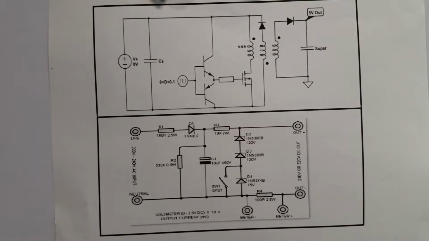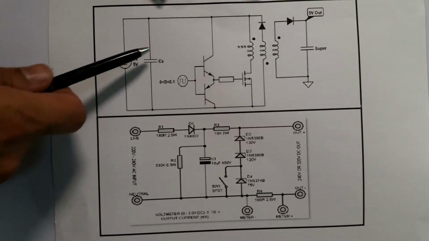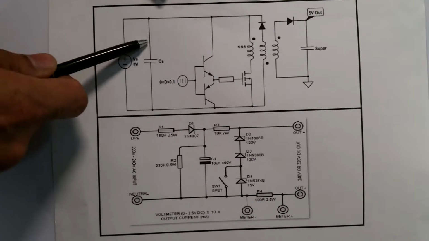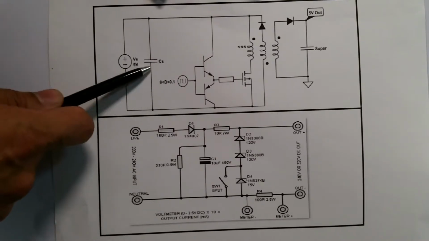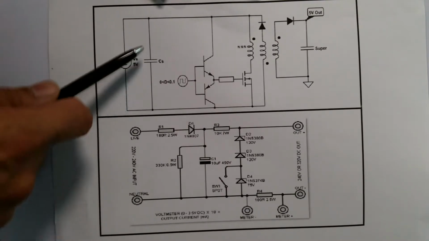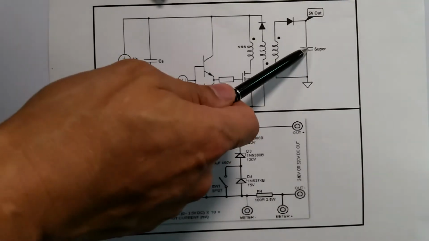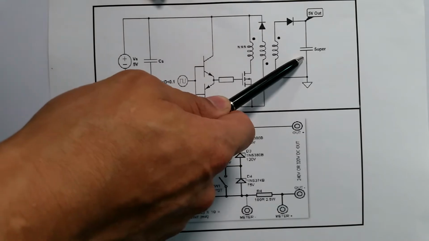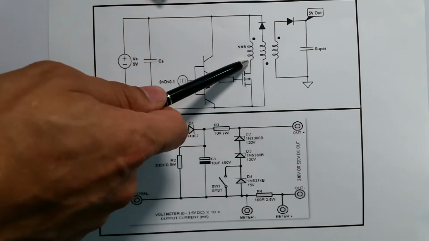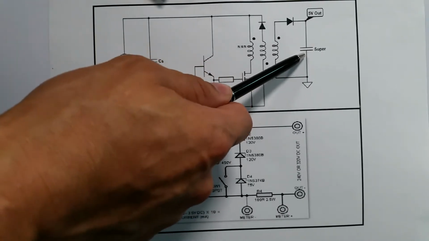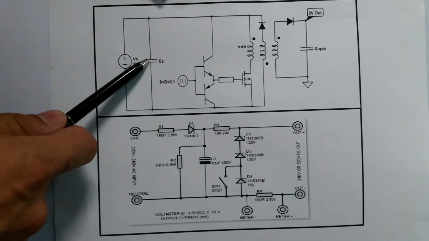Going back to how capacitors are drawn on the schematics, here we got a symbol for a capacitor. This is a non-electrolytic capacitor. This is just a regular ceramic capacitor. Just here is one, and here is another one on this circuit. By the way, as a review from a previous video, you can see that these are inductors. So now you know how a capacitor and inductors look on a circuit.